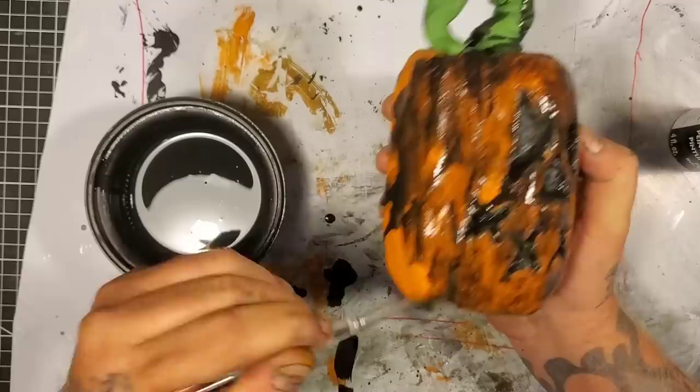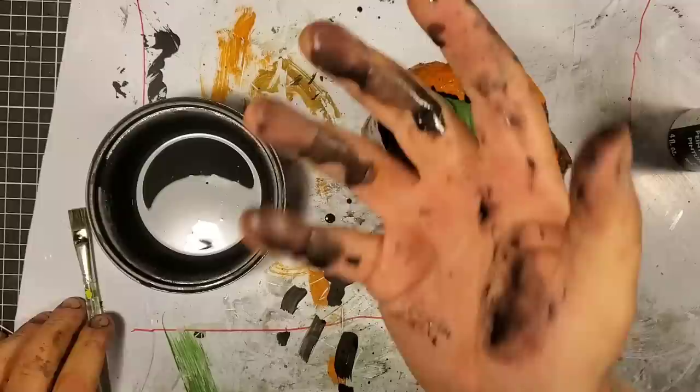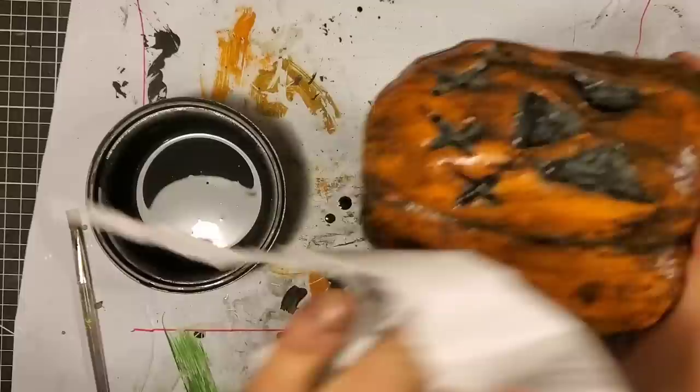Okay, so I'm gonna get this wash. Well, here, I'll show you. So the wash is on, get it all over your hands, and lick this stuff, guys. It tastes really good. Okay, so it's on there.